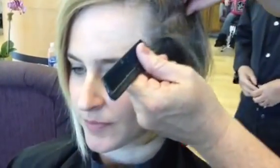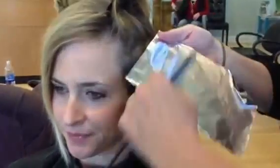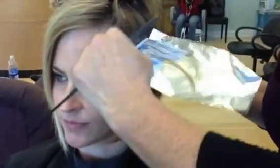I'm going to weave this just because I know this is right at the hairline where it's going to be shorter. Once I get to this top layer, I'm going to slice those nice and close. That way we'll be super blonde in the front, and they'll really be in the longest part of her hair. I'm using a blue lightener, which has a great lift, with 20 volume. Just this root here. Now these ends I'll brush through because they're a little dark on there. But right around her hairline, we're going to make her nice and blonde.